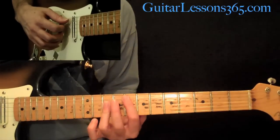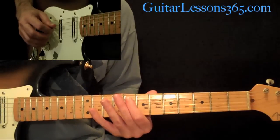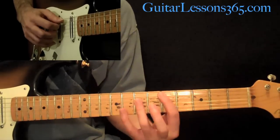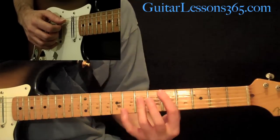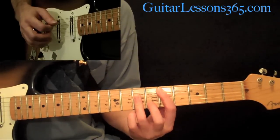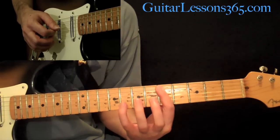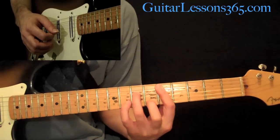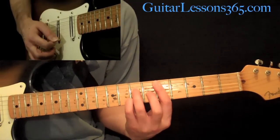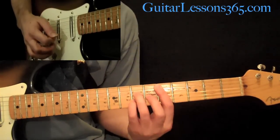Then we go to the F major chord after this, which we did earlier. Then you pick just a little baseline — 8 on the A string down to 7 — and then do a D major chord, which is the same shape but just down at the 5th fret. Then we're going to turn that D major chord into a D seven chord, a D dominant seven, by keeping a full bar with your first finger, 3rd finger at the 7th fret on the D, and then your pinky at the 7th fret on the B. Two beats for each one.